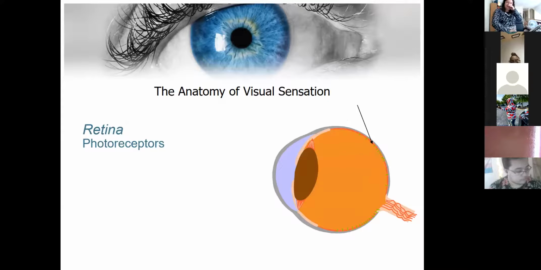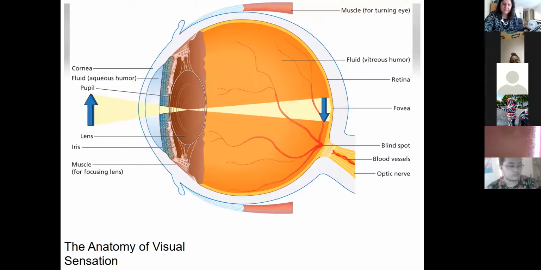So, getting more into the parts of the eye in the back of the eye here. Just to orient you real quick, based on the diagram we were just at, we're not going to be looking back here. Okay, so we've been talking all about up here. Now we're going to be looking back at this part of the eye.